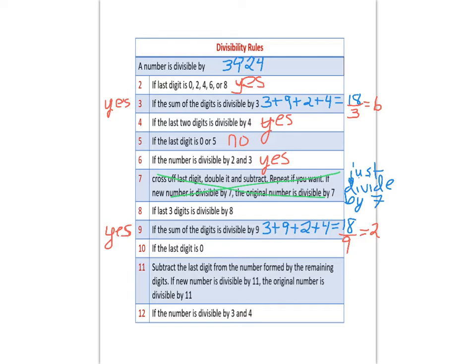And then for the 8's rule, it's also kind of an odd rule. It's similar to the 4's rule, because you're going to look at the last 3 digits and see if they're divisible by 8 rather than the last 2. Here we'd be looking at 924 to see if it's divisible by 8. If you can do that in your head, great. But 924 for a lot of you is kind of a big number to divide by 8.